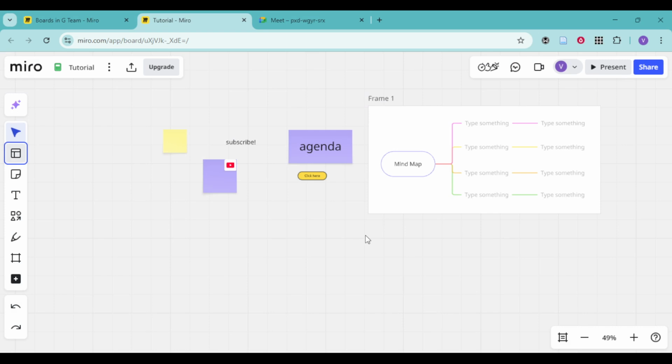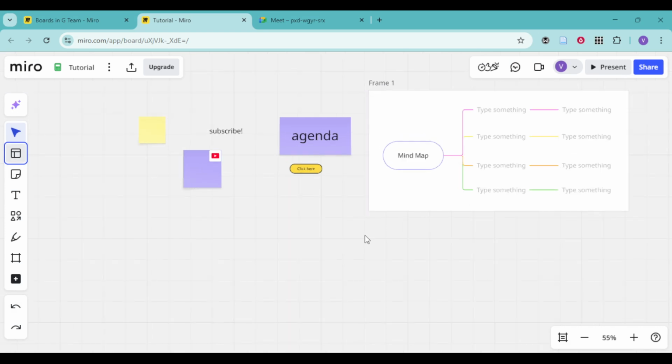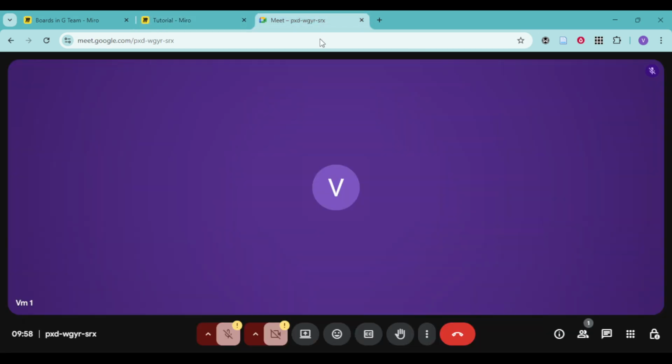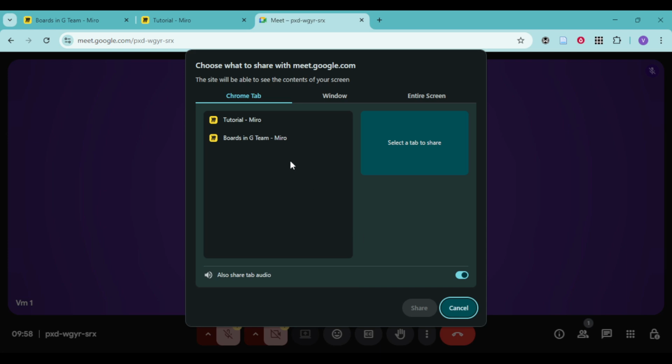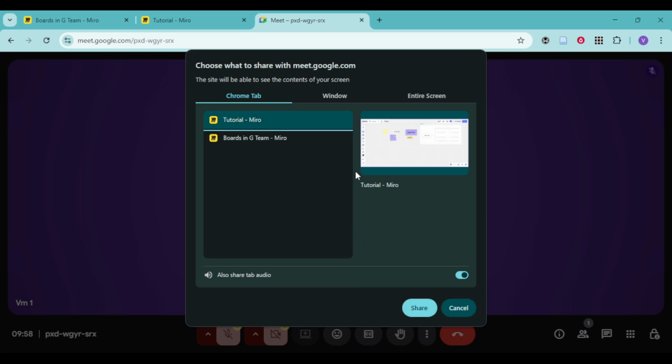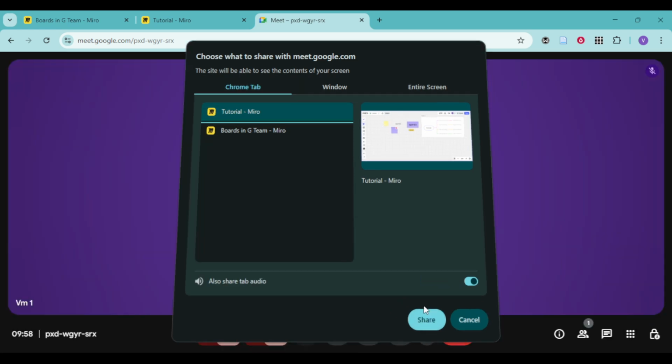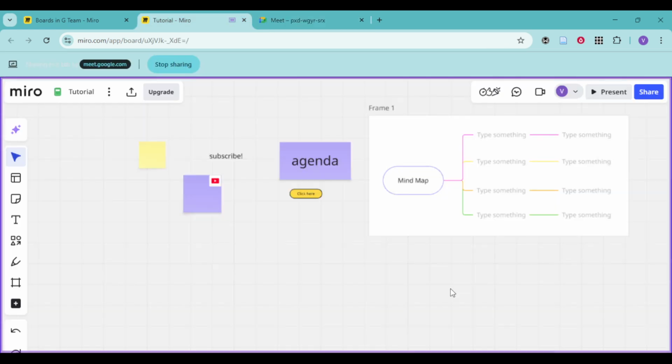When it's time to show your board, share your screen from Google Meet. Click Present Now, then choose either your entire screen or a window. Your entire screen is useful if you plan to jump between Miro and other apps, but remember it shows everything on your display. A window keeps the focus just on the Miro board and avoids distractions from notifications or other windows. After you pick the option that fits your workflow, select the Miro board window so Meet shares the right view and confirm the share.